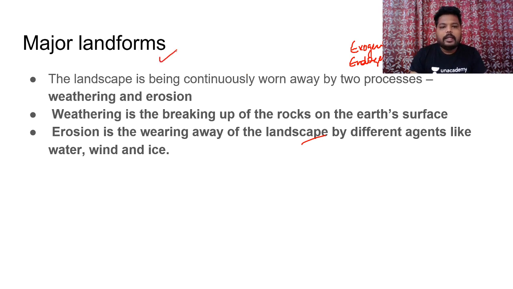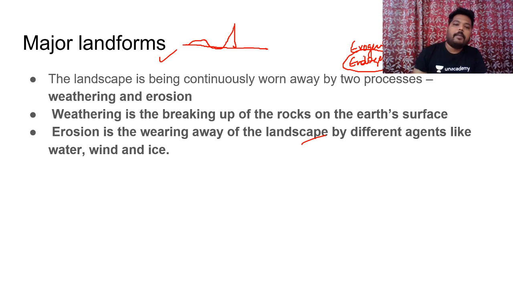Generally, the landscape of the earth surface, either an elevated portion or a mountain building process, would be shaped by some of the forces from the interior of the earth. Like yesterday, we discussed endogenic forces. In the last lecture we discussed this. Endogenic forces are those forces which act on the earth surface from the interior of the earth. But exogenic forces are different. Clear? So exogenic forces are those forces which act on the earth surface from the exterior.